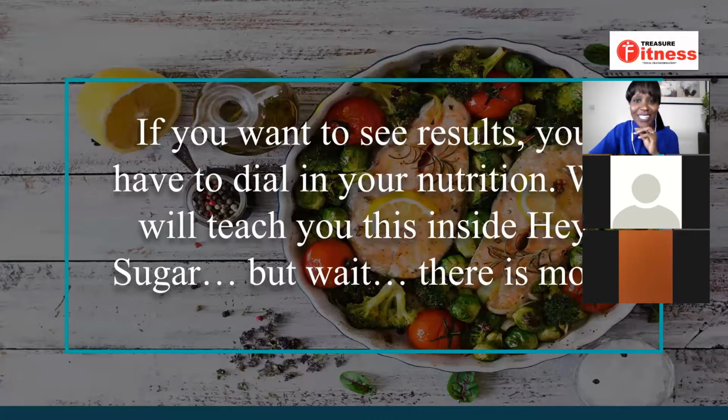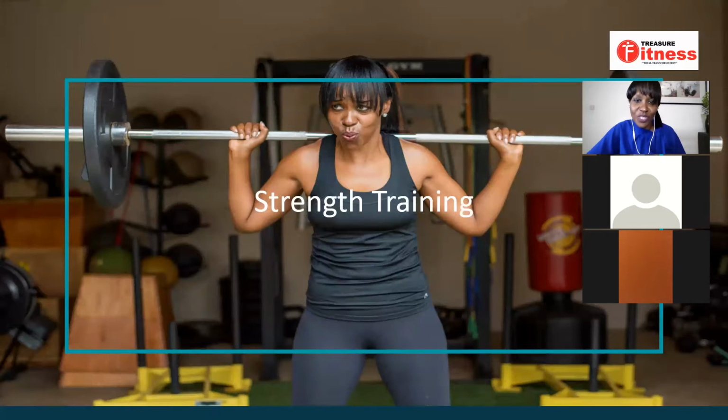But listen, I got something for you guys. If this has resonated with you, if this is something that you feel, you know what? I kind of like what this girl is saying. I want to learn how to eat better. I want to learn how to lose weight without all the unnecessary drama. I want to learn how I can improve my lifestyle, myself, my own body. And I want to be able to do this and maybe even help my family if I have a family. Then this is what I want you to do.